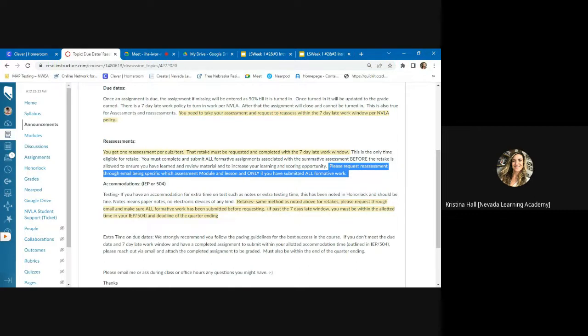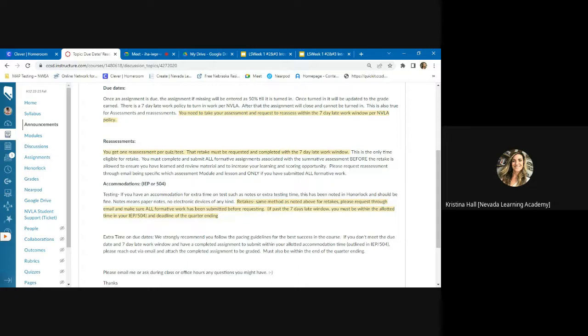If you have all your formative work in, then I'm happy to go back and reset it for you to take. If you have accommodations for a 504 or IEP to have an extension, whether that be notes or double note-taking time, I've gone into Honor Lock and made note of that, so that shouldn't be a problem. Or if that gives you extended time for reassessment, then you email me. And again, I can reopen that, but you have to make sure that you're within your allocated timeline. For example, if it says double the time for reassessment, then that means you would have 2 weeks instead of 1 week. So you have to make sure that you're requesting that within that time. If that means turning in work, then again, you have to make sure that you are turning that in.